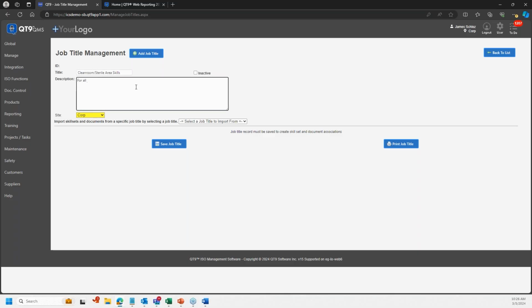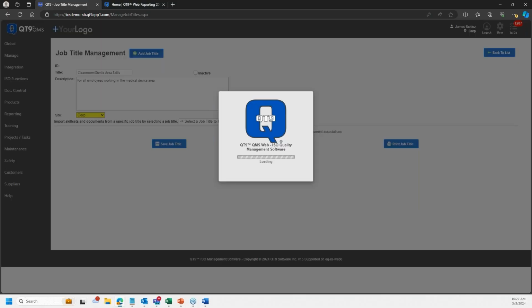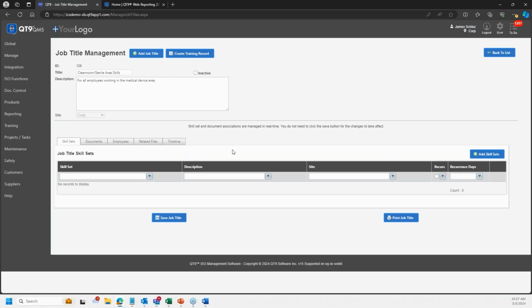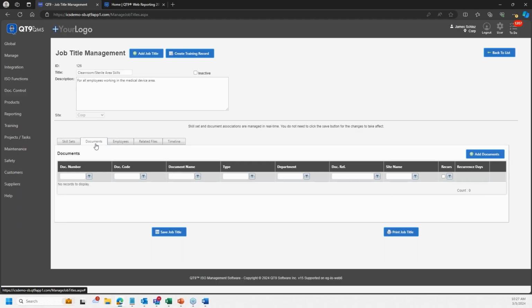So, for all employees, maybe every employee that's going to work in that area needs to have this particular set of skills. Now, I don't necessarily need to amend this to their initial job titles. So in my case here, if I save that job title, this is going to allow me now to start adding the skill sets that they need and the documents from Doc Control that they need.